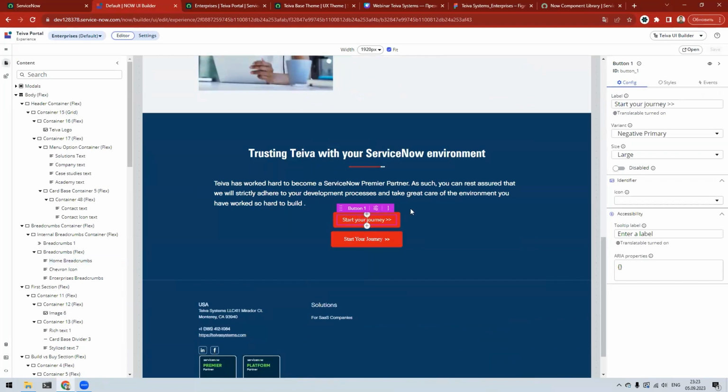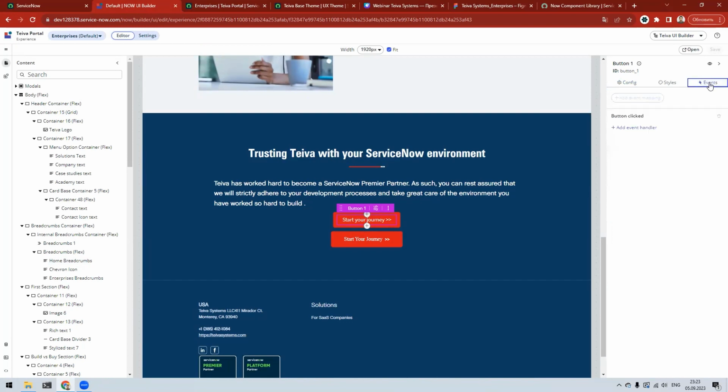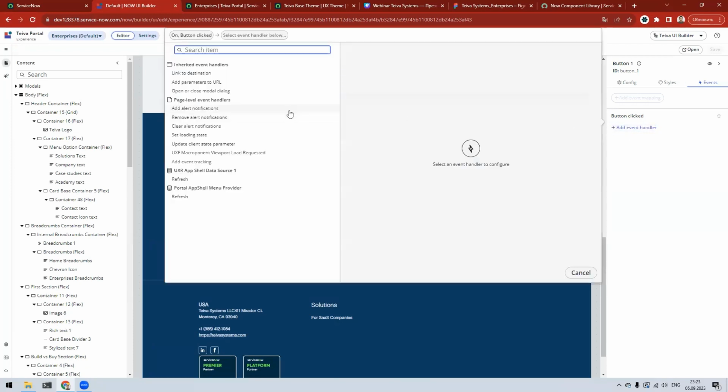Here we can see that we have the negative primary variant. As I have mentioned before, there are some properties of the button component. And the main action of this button is the event. By using the events tab, I can attach any action for when a button is going to be clicked. I can display some modal, I can redirect to the next screen, or I can initiate backend logic, for example, to add a new record, or I can just hide something from the screen.